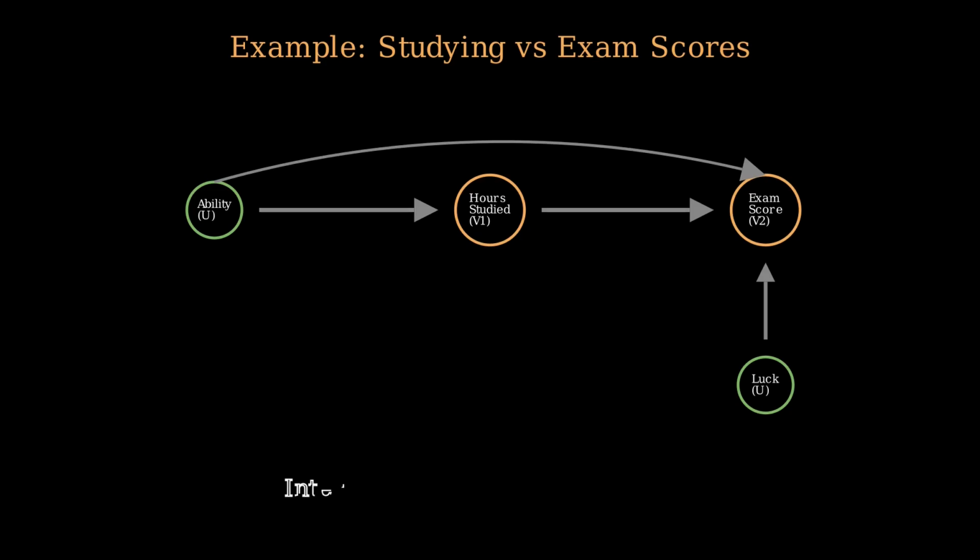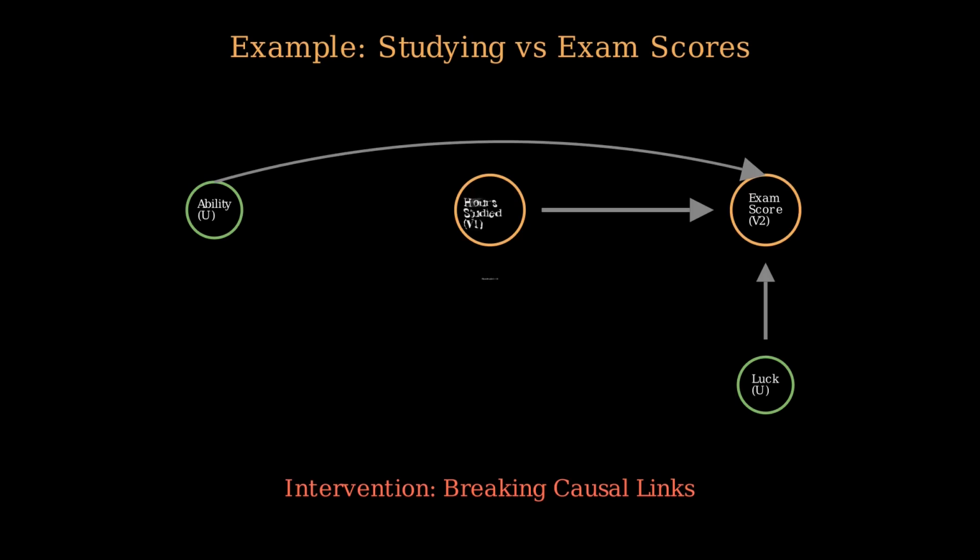This allows us to mathematically define interventions. We apply a policy step and force a variable to take a complete constant value, shattering its native causal links. For example, we can forcefully mandate that hours studied equals 10 for absolutely every student in the system, completely ignoring their raw internal ability. By cutting that link, we are perfectly simulating a randomized controlled trial.